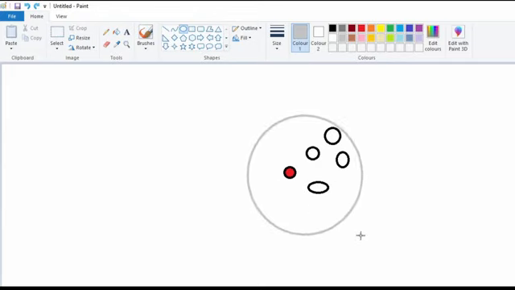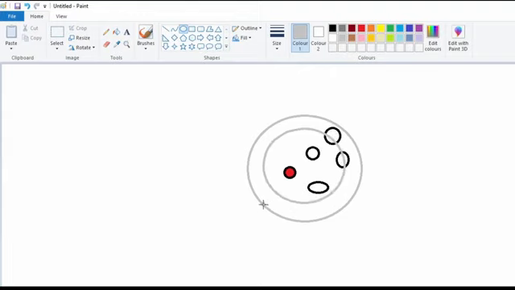Its detection radius is this. So all of these are determined to be in the same swarm. But you can see they're all kind of clumped together here. So the center of mass would essentially be right in the middle here. So cohesion is the direction from this to the center.